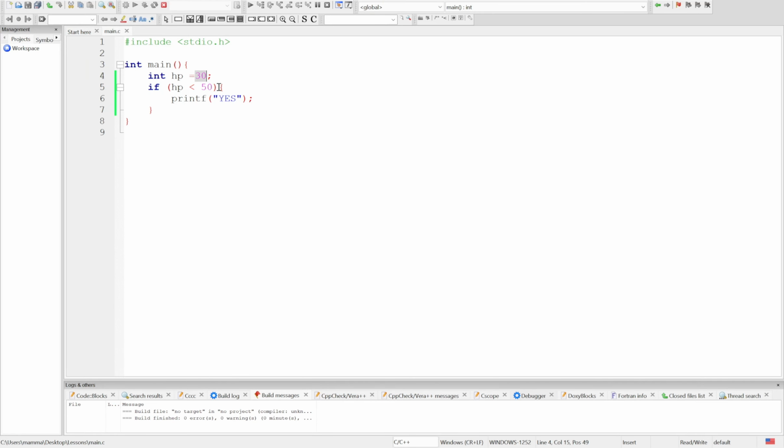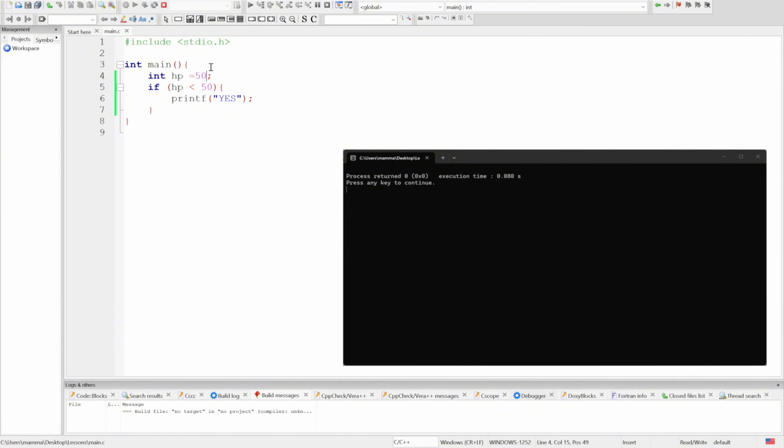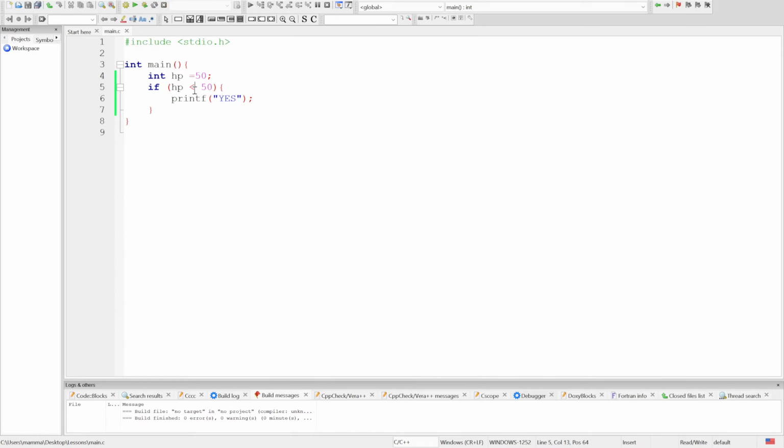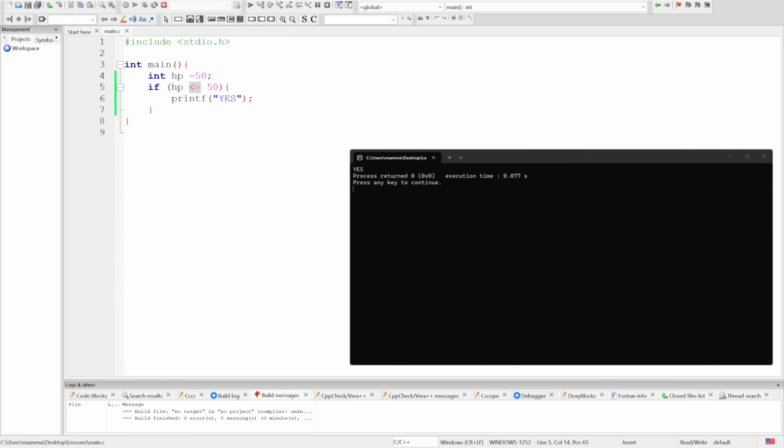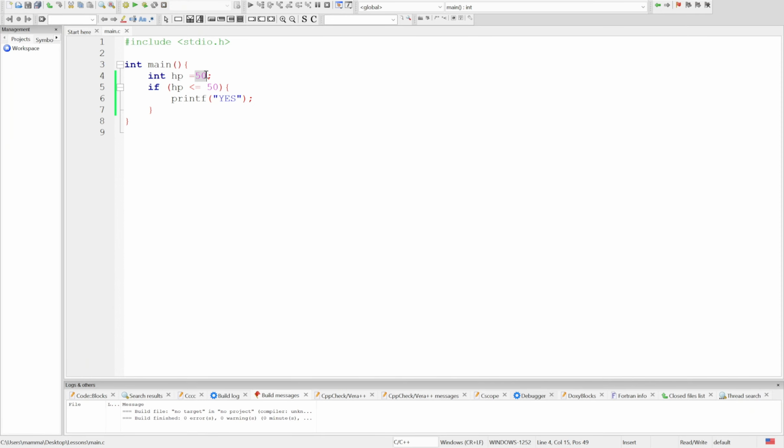Like if it's 50 right now, it will print out nothing because this checks if it's strictly less than 50. Now we'll need to add an equal sign, less or equals. Now this will check whether this condition is met. And when you run this, you can see that it prints out a yes because it is equal to 50.